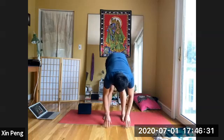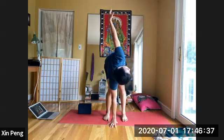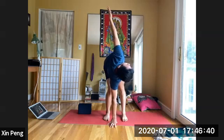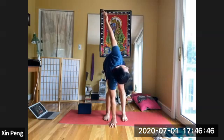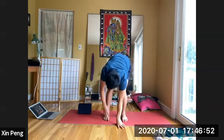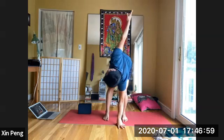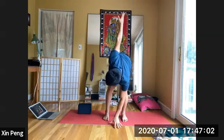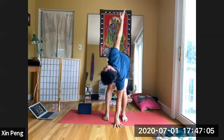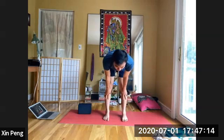Whenever ready, release your hands to the floor, keep your right hand down, straighten your left leg, and extend your left hand toward the sky. Stack your left shoulder over your right. And release your left hand down, switch sides, straighten your right leg, and extend the right hand toward the sky. Right hand down. Inhale, halfway lift, hands on your shins, lengthen your spine.